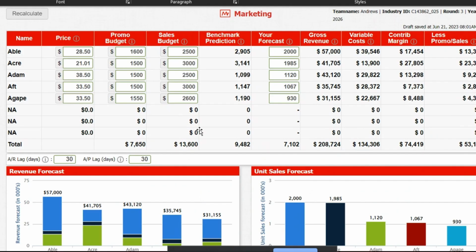And remember, all your decisions made in marketing are directly dependent on the results coming in your next slide, which is your production. I'll be explaining production in more detail in my upcoming videos. So make sure that you keep switching tabs between marketing and production, and make sure your contribution margin is above 30 or above 35 or 36.